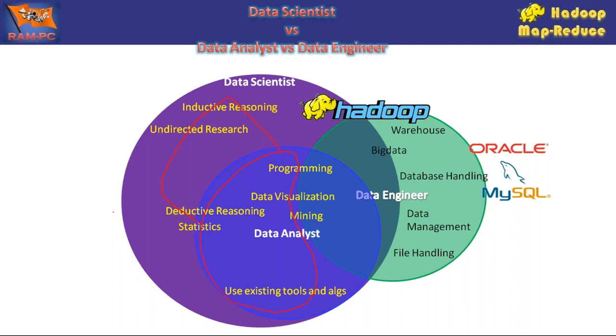You don't have the goal. If you are a software engineer, you will have the goal. The client will give you the goal, or management will give you the goal. But as a data scientist or in data science applications, there will not be any goal. Undirectedly, you have to start the project, start the research, and then find what the problem is, and then find the solution. And then design the thesis.